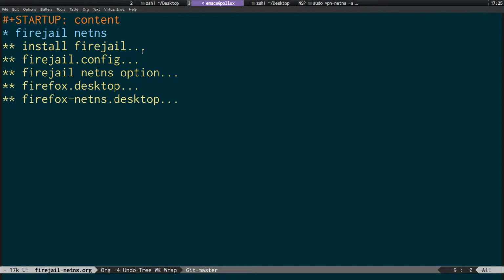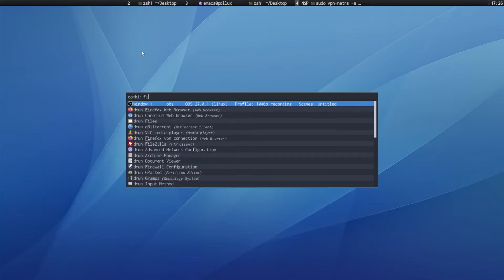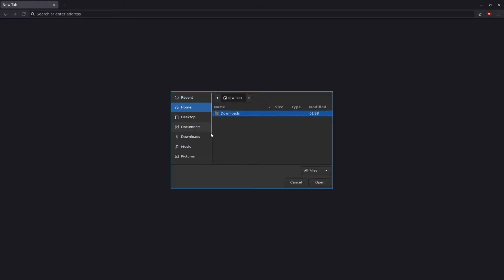And then say once you've done that, and create the desktop files, you can just launch Firefox, but sandboxed.